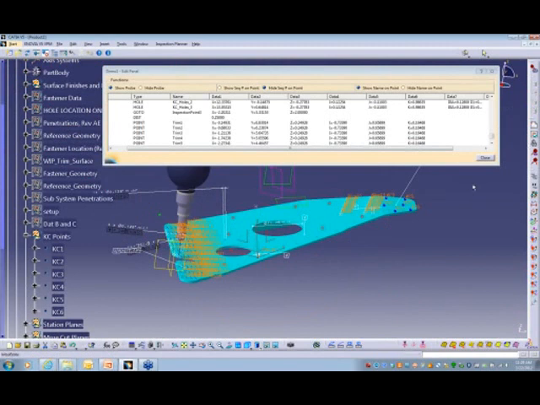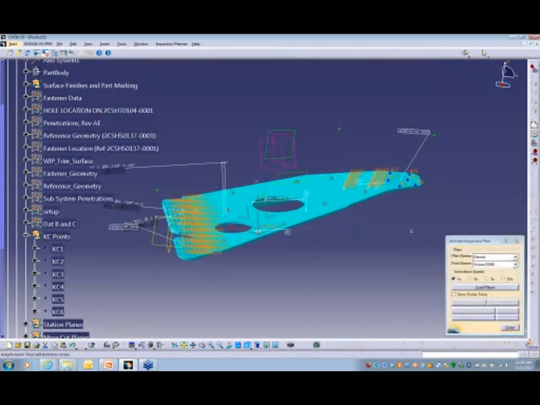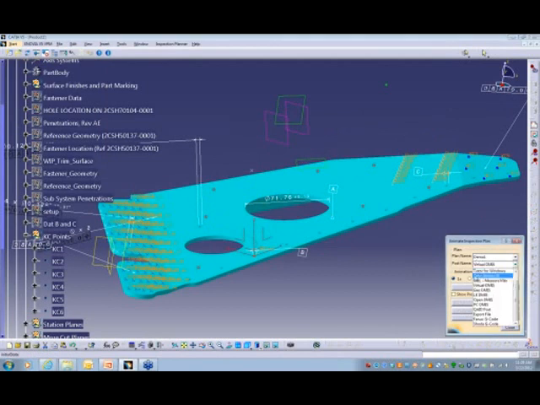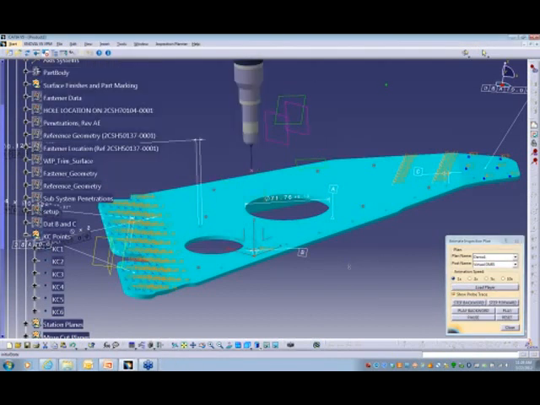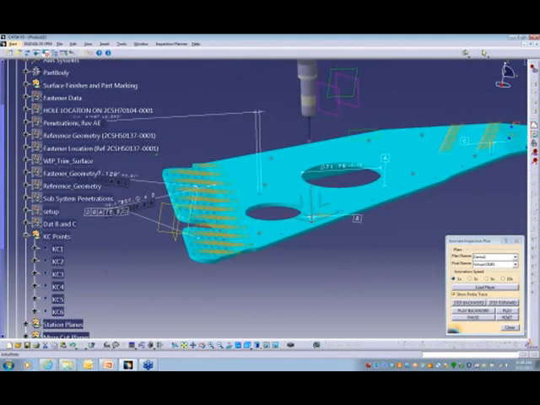So you go through your inspection plan. A part like this should take maybe a half hour to go through the plan, and you want to prove that you did everything correct. At any time, you can say you want to simulate what you did. So you want to simulate, and this really doesn't matter because it's the same simulation, it's just going to simulate the posted process. But I want to simulate virtual DEMIS. I can set the speed I want. I want to show the trace, and I'm going to say load simulation. This is very similar to what's in CATIA NC, and I can say play.